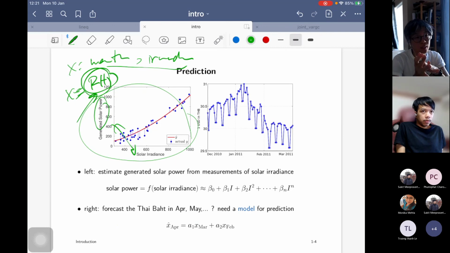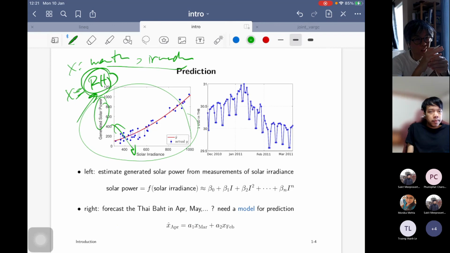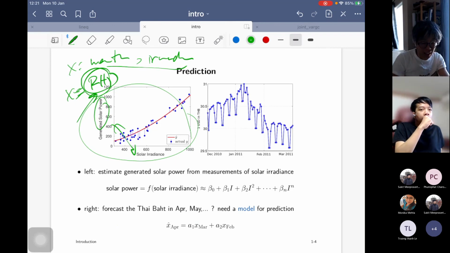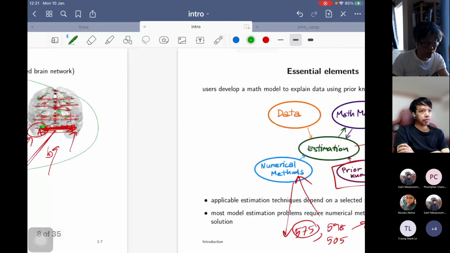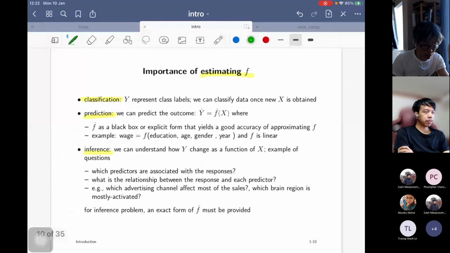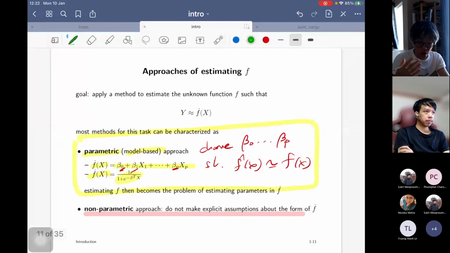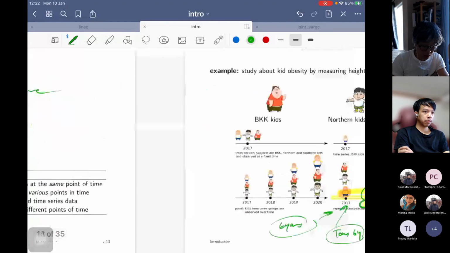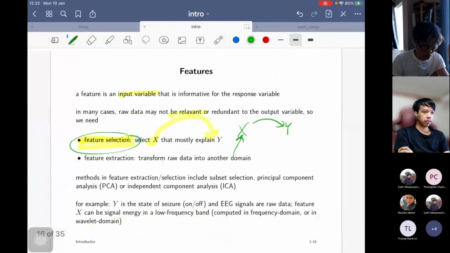So it means that probably relative humidity is less relevant to Y. And in the step of feature selection, or variable selection, whatever you call it, it should be a process where you select only the most relevant variables to explain Y.